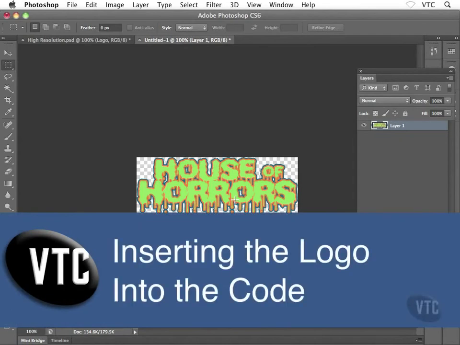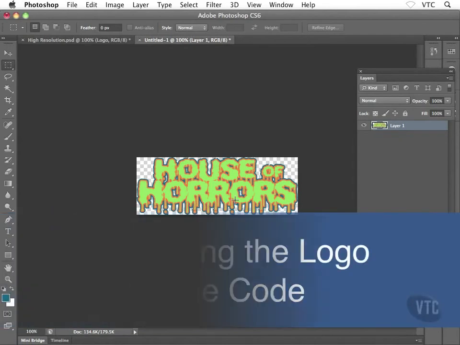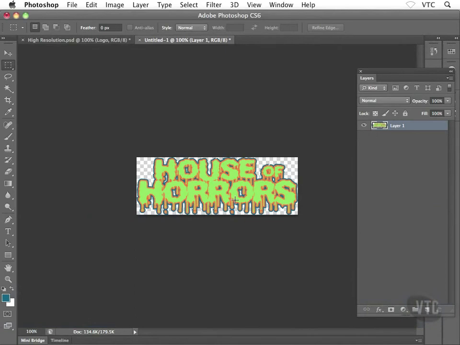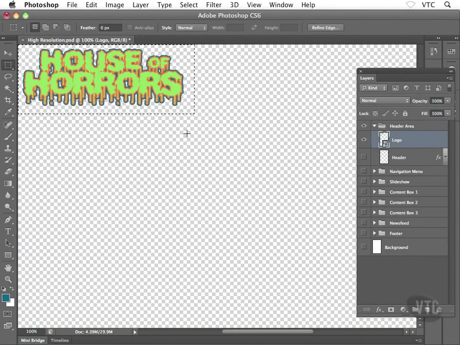All right, we're ready to go and insert our logo into our HTML code and get them under control with some CSS. By the way, just a quick aside, the file that we're left with here inside Photoshop, in the real world, oftentimes I'll save this guy. I'll just choose File, Save As, and then save him, in my case, as logo.psd. So in other words, I'll hang on to the original Photoshop version of the logo. But I think for now, I'm just going to close out of this guy. We don't need him. And when prompted, I'm just going to say don't save. So this is back into the high resolution layout, which we'll come back to in an upcoming exercise.